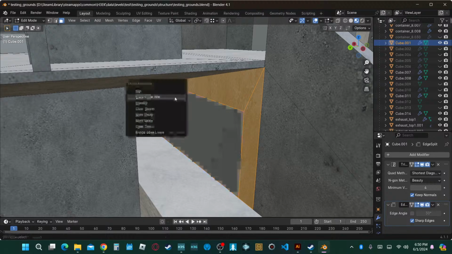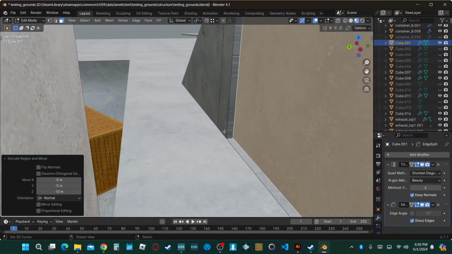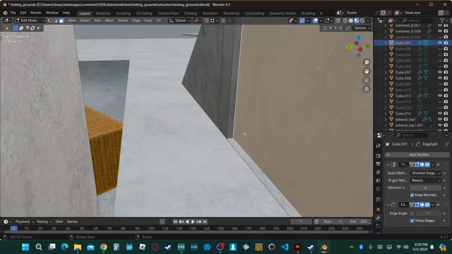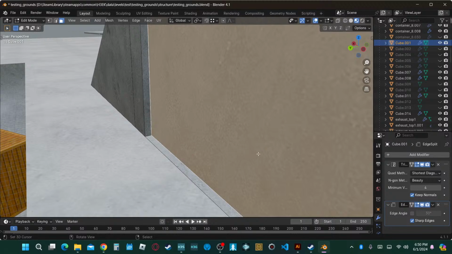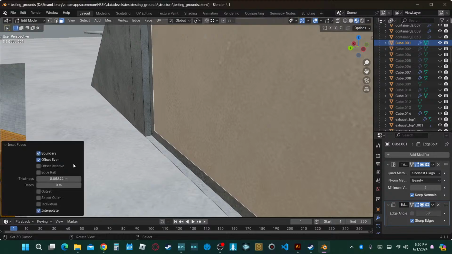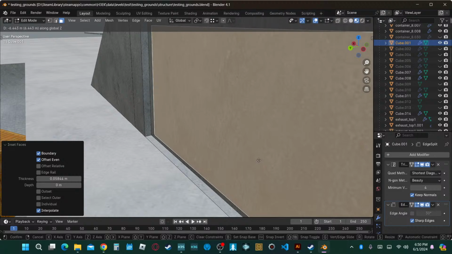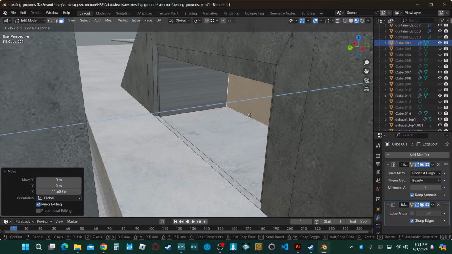I hope. At the very least, I'll do 10 in, right? Start, and then cube projection. Then I'll inset again. Yeah, inset B for boundary. Do that. Then boom.